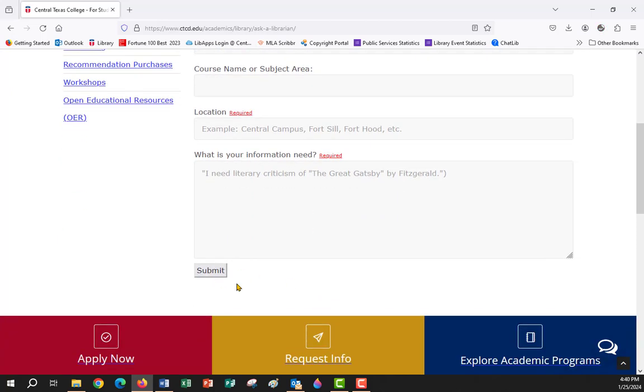The turnaround time, depending on if the library is open, is maybe a few minutes to maybe a couple of hours. If it's on a day that the library is closed, like a holiday or during break or on Saturdays, there is somebody on call that routinely will look at the inbox throughout the day and answer questions as they come in. So you should have a response back from the library within 24 hours of our receiving it.